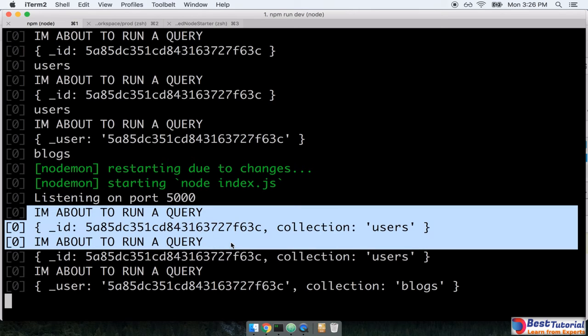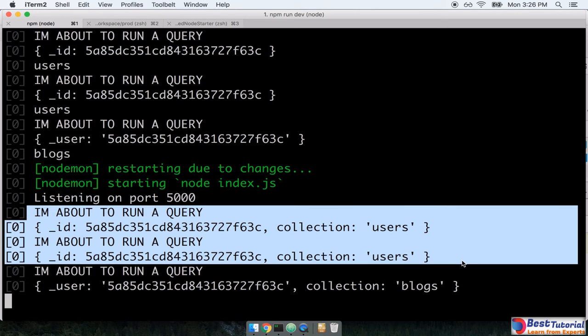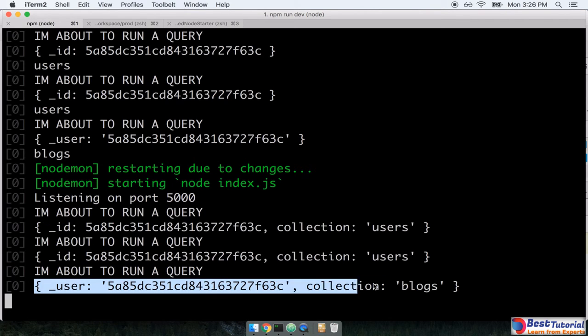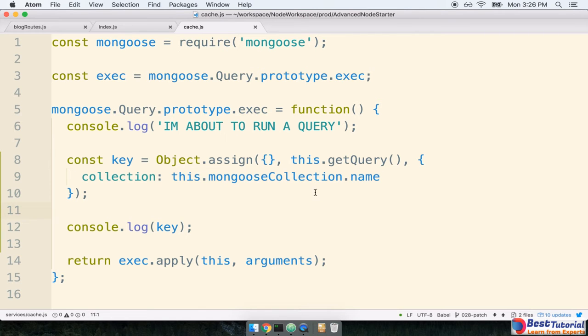So now these two queries right here that I would definitely want to have served from cache are definitely consistent, but they are also unique compared to this completely different query over here. Now you will recall that I had mentioned that after we create this key, we eventually want to turn it into a string for when we eventually use it with Redis. So we're going to make sure that we JSON stringify this key as well when we go to work with Redis, but we'll take care of that in just a minute.